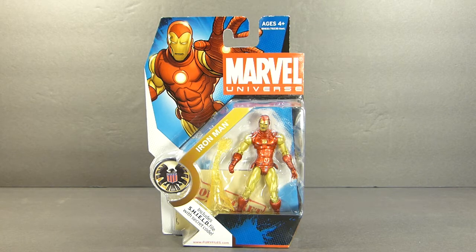So I was able to get this guy on eBay for $6 shipped, and thought it was a pretty good deal. Normally I think they go for about $10 and up, and I think even in the store on clearance I saw some different Marvel Universe figures, and even on sale they wanted like $10 for them. So yeah, you just gotta keep hunting.